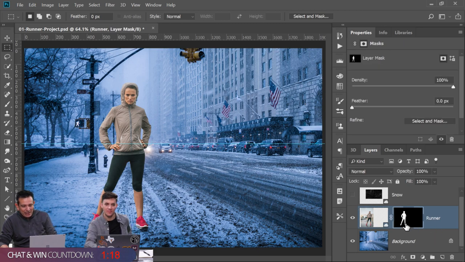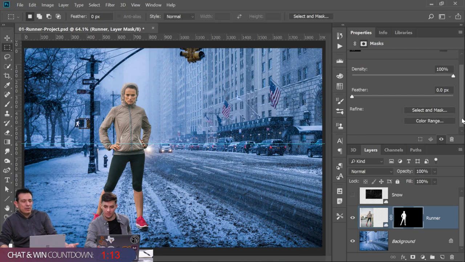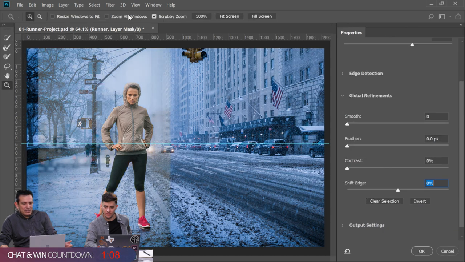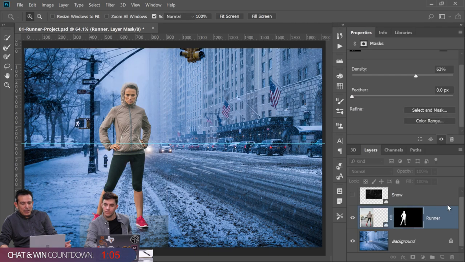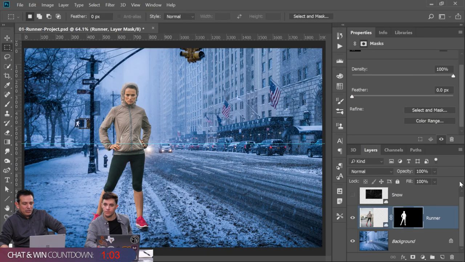But anyway, so we have our layer mask. And actually, for those of you that are older Photoshop users, I want to show you guys a trick. So if you click on select and mask, obviously that brings up the Select and Mask workspace. But that's new, about 2-3 years old. And when Adobe made the change, a lot of people disliked it, not because, in my opinion, Select and Mask is worse than what was there previously, but people don't like change. There's actually a way of bringing back the old Refine Edge if that's what you prefer. Most people don't know that, and once I show it, they freak out because they're like, oh, we missed it, that's what we like.